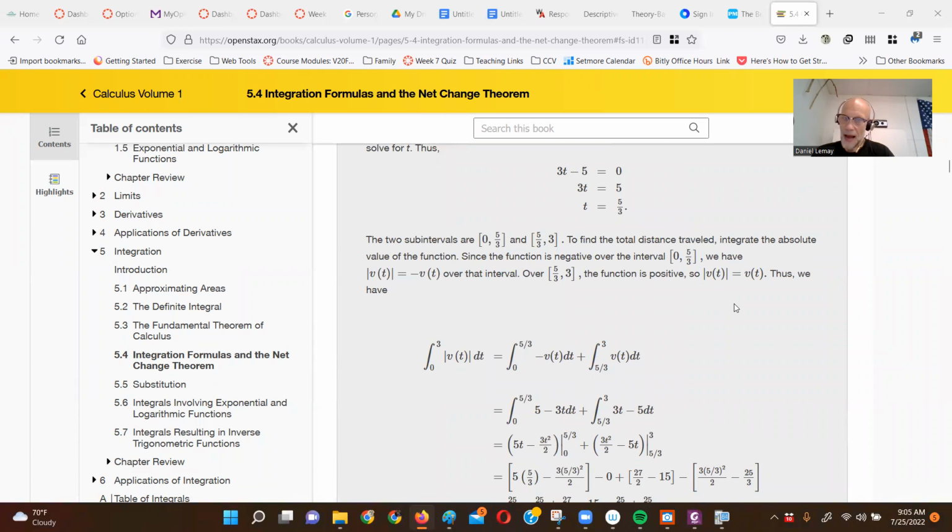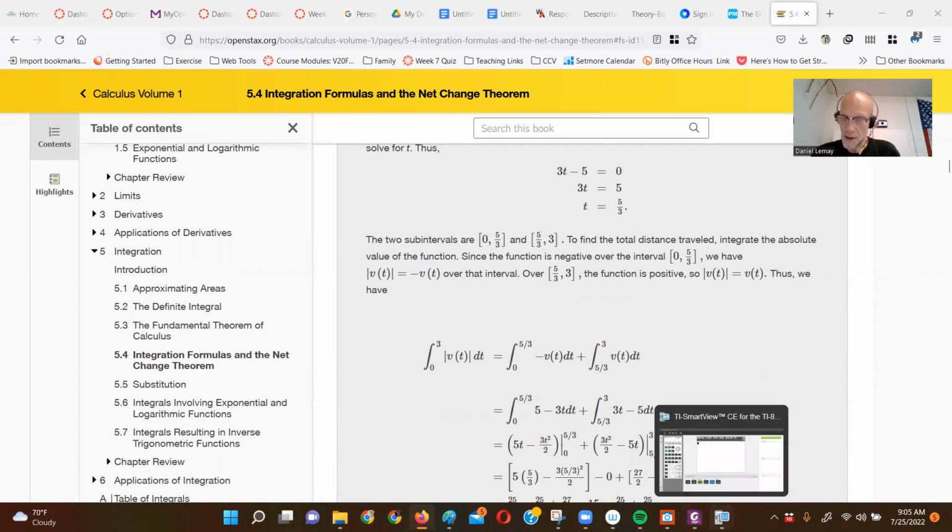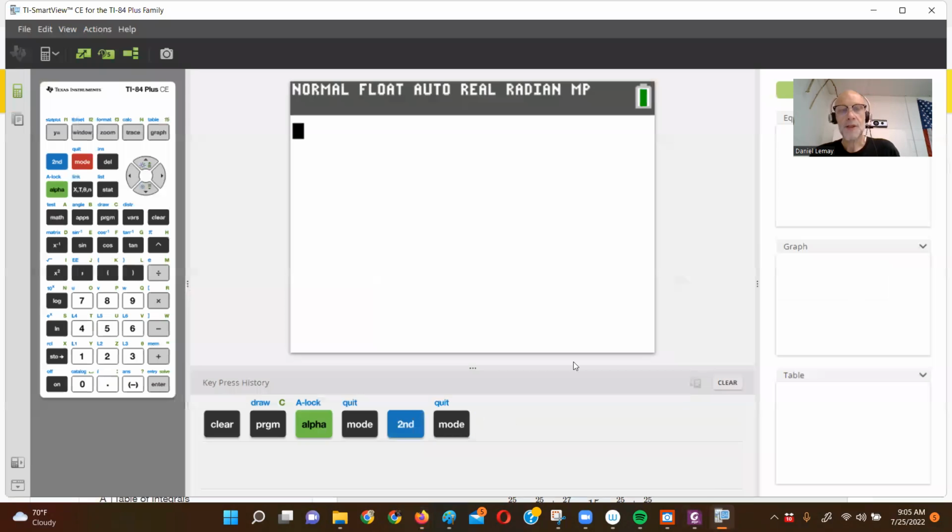Now, while I'm at this, let me show you how to do this in the graphing calculator. I haven't done this yet. Maybe you found this online. It's important to show the setup. You can't just give the answer, but this certainly can save us some work. If the question is asking you for an exact value, you've got to do it by hand. I'll probably ask you that on the exam, because I want to make sure that you can apply the fundamental theorem of calculus. So you'll have to give me an exact value.